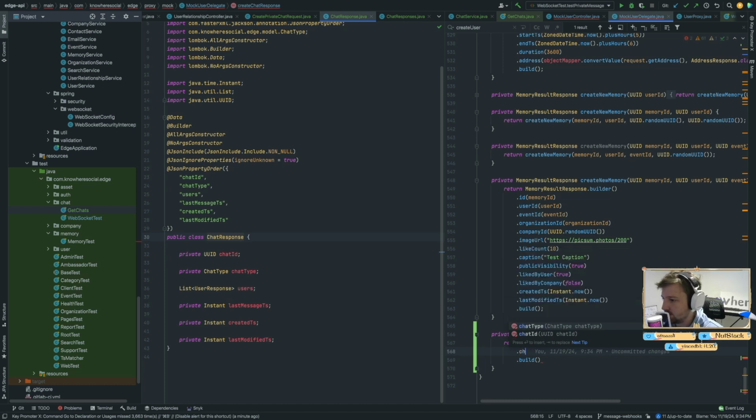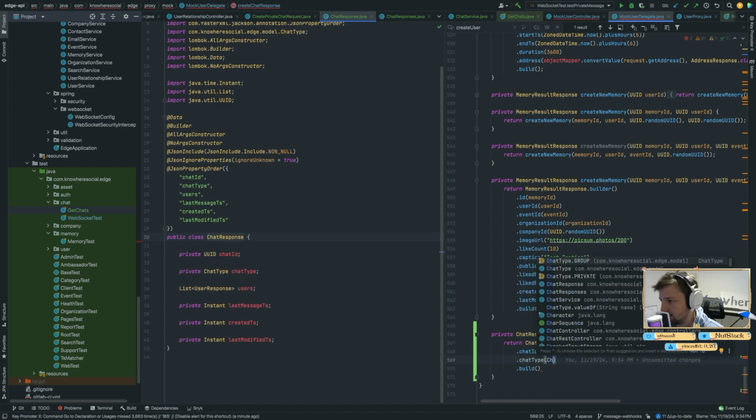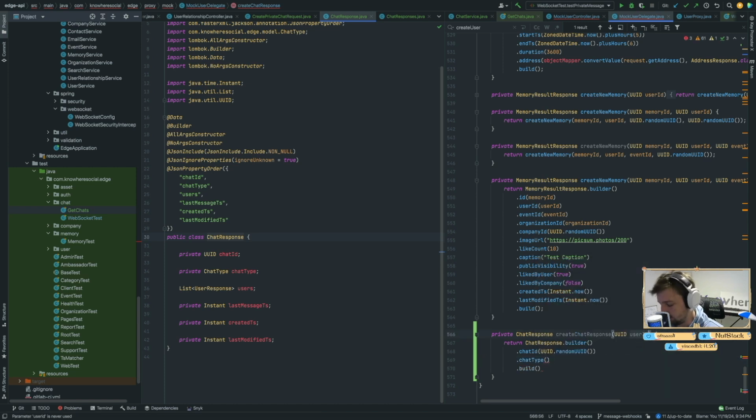So chat ID is just going to be a random UUID. The chat type, let's just also make that a parameter, because who knows what we want to do in the future. Probably want to test group chats. So chat type.